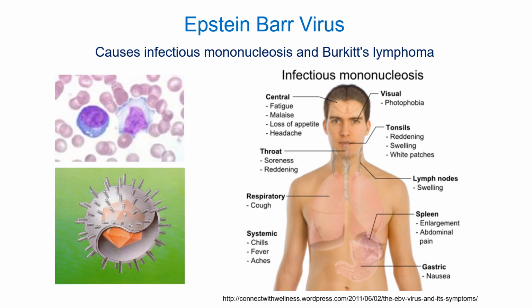Epstein-Barr virus, herpes simplex 4, causes mononucleosis, quite commonly referred to as mono, or the kissing disease. It is spread by saliva, but it's spread by other body fluids as well, and also by fomites. If you share a drinking glass with someone, for instance, you may acquire it. It's a very, very common infection. In fact, it's thought that the majority of people will have this infection at some point in their lifetime. It causes fatigue and inflammation and chills and fever, and generally just makes you feel like crap.